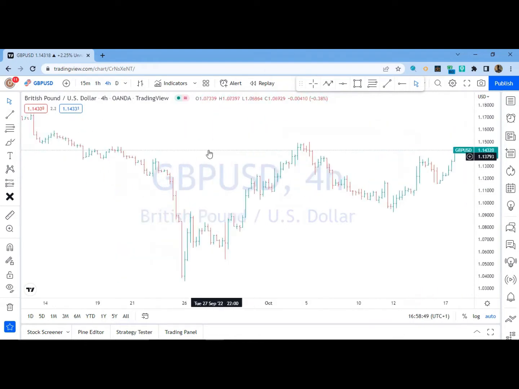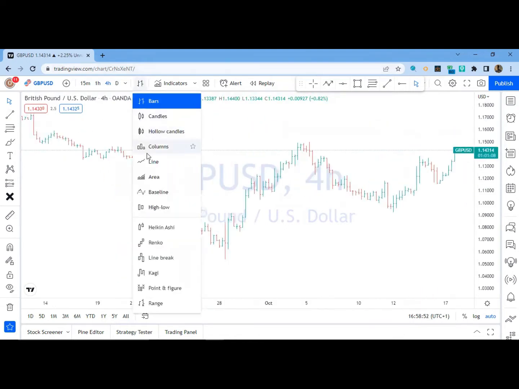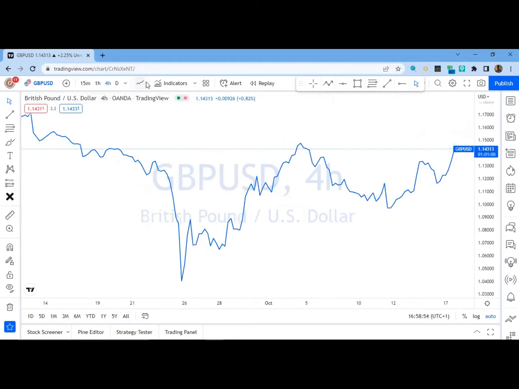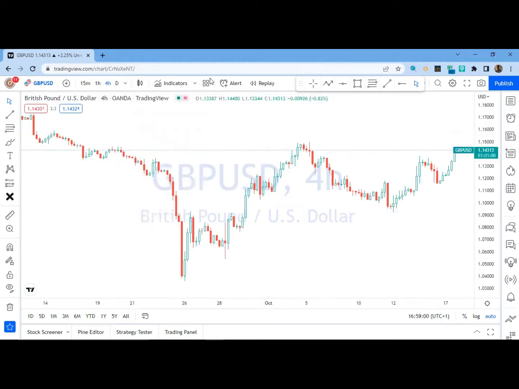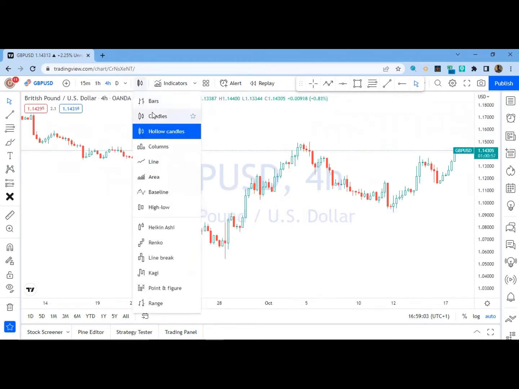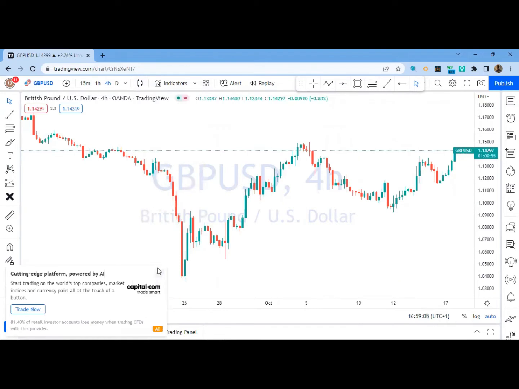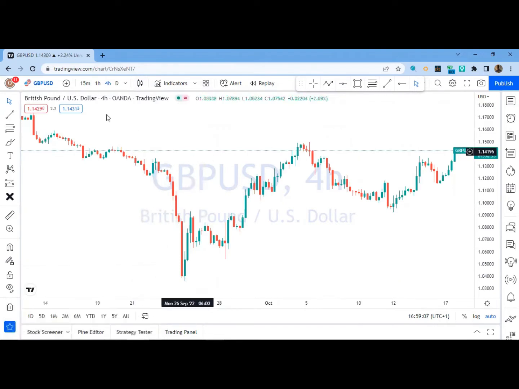So some people would like to trade using that. Some people use line graphs for analysis. You just come and click up here to say line chart. There's so many, guys. Just toggle around. I would prefer to use candlesticks, guys. These are called candlesticks.